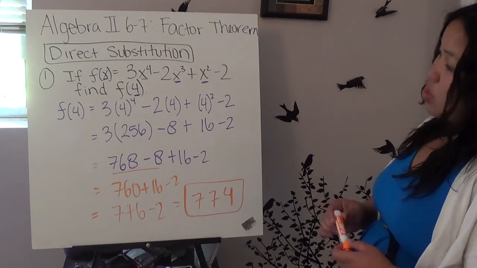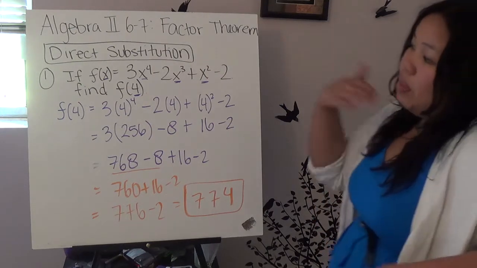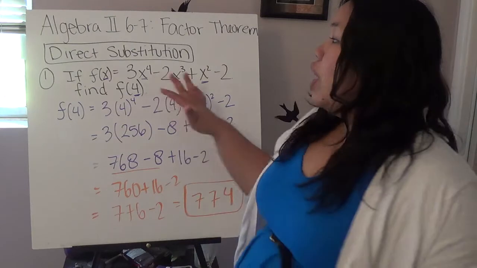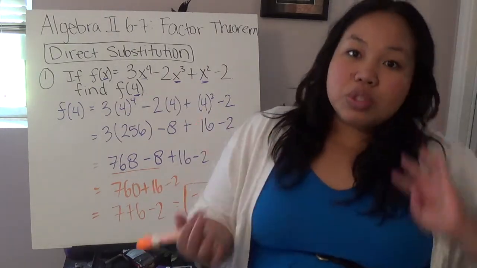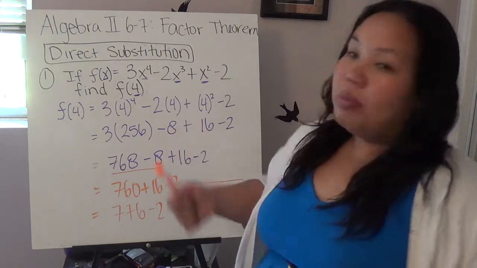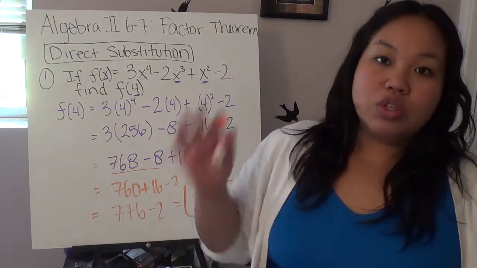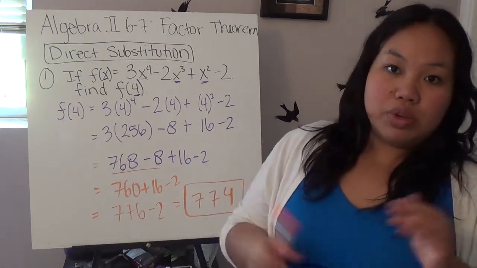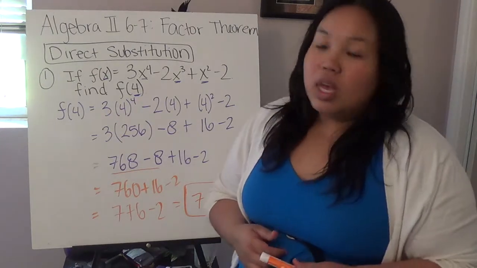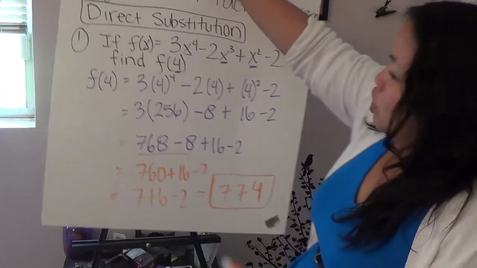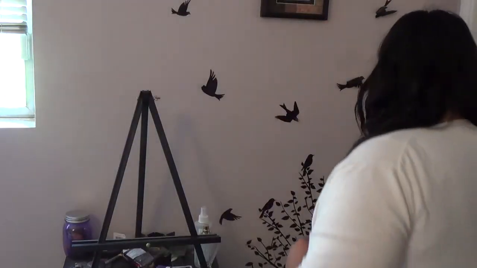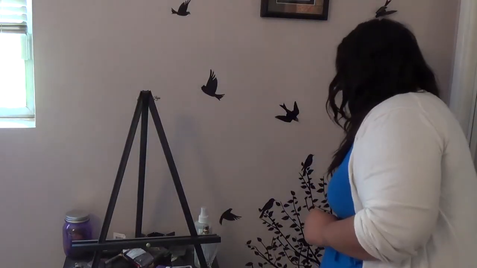There's another method in your book that you can use called the remainder theorem, but as long as you know how to use direct substitution, you're good. On the test, you're more than welcome to use the remainder theorem to solve the problem, but as long as you get the correct answer, whichever method you use is fine. The next problem we're going to do is the last one, so don't forget to pause and write it down for your notes and your vocabulary as well.